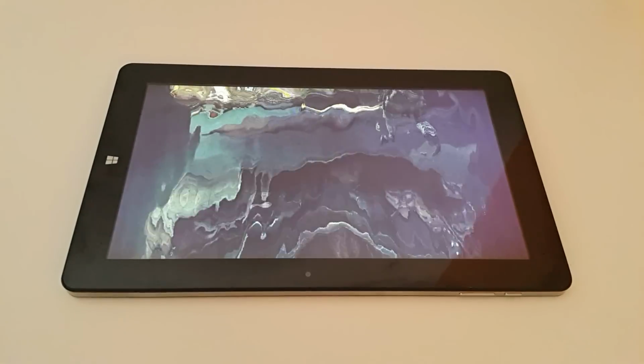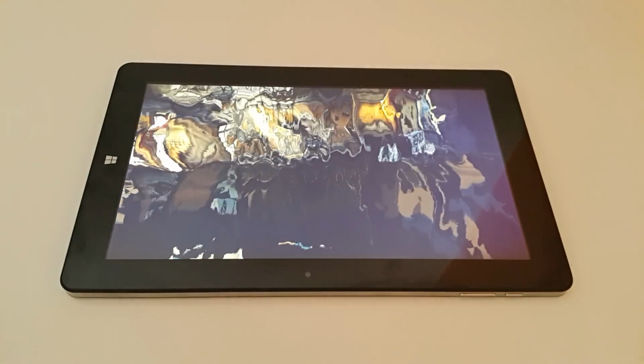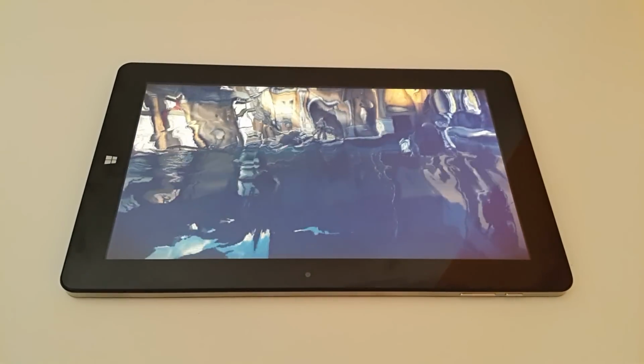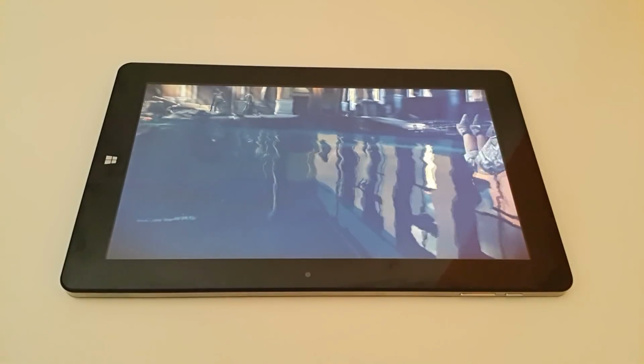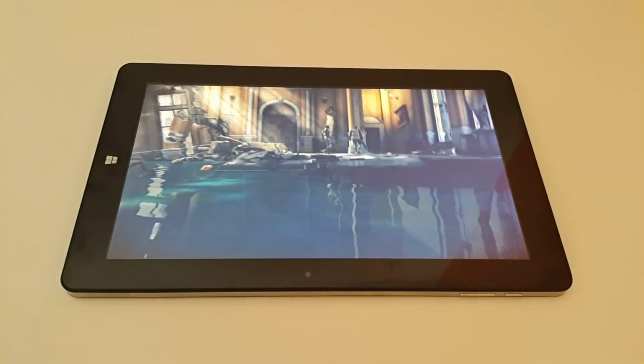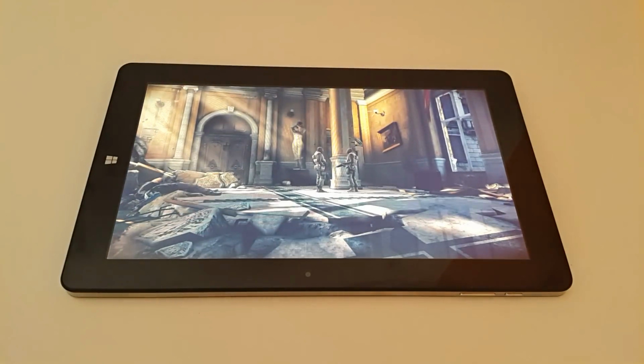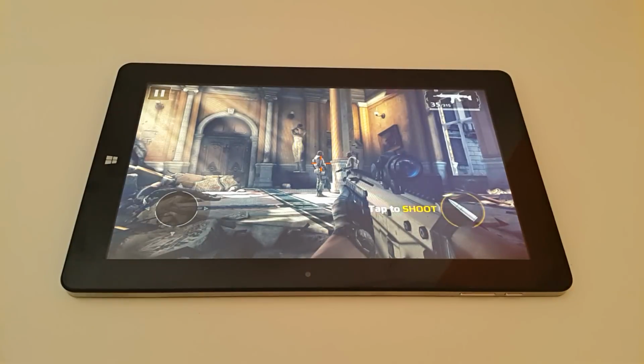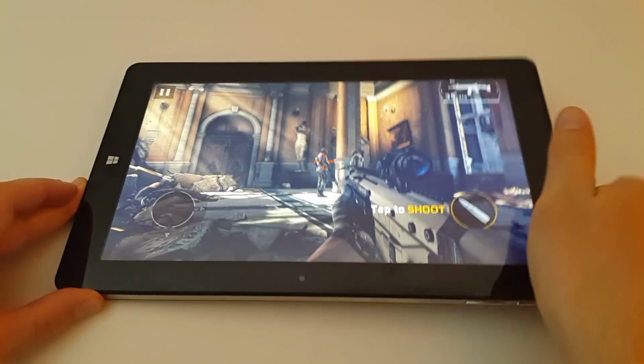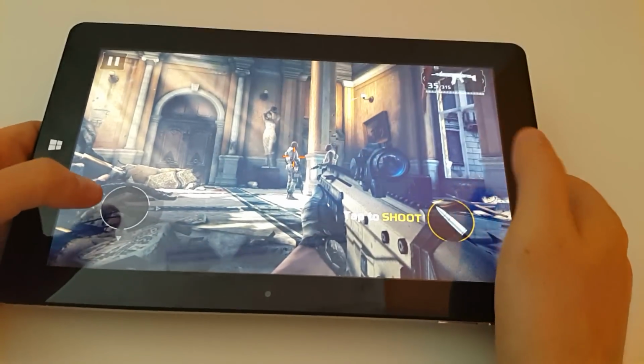This is Modern Combat 5, probably one of the hardest games for the tablet to render when it comes to the graphics here, because it's a very graphical game. As you can see, it looks really good. It looks amazing. It's almost like PlayStation 3 kind of level of graphics. So it tends to run quite slow, but because it lowers resolution, I'm hoping it's going to be a lot more playable here, at least.